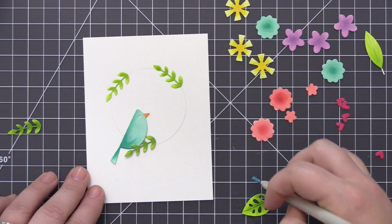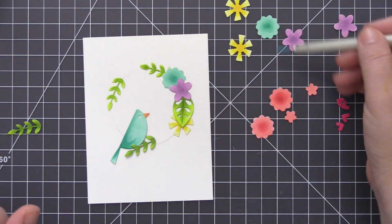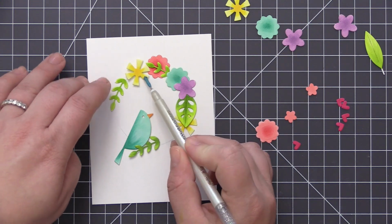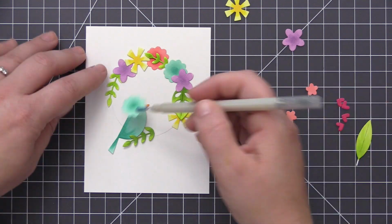I decided to only have 1 bird in the design since the bird is quite large compared to the circle area that I'm working with. So I positioned that on the bottom left of the wreath where I knew I wanted him to sit. And then I'm going to work around the rest of the wreath, adding the different flowers and leaves.